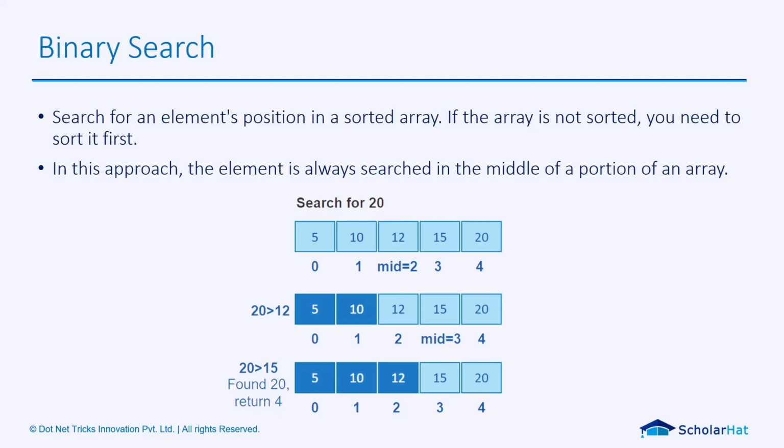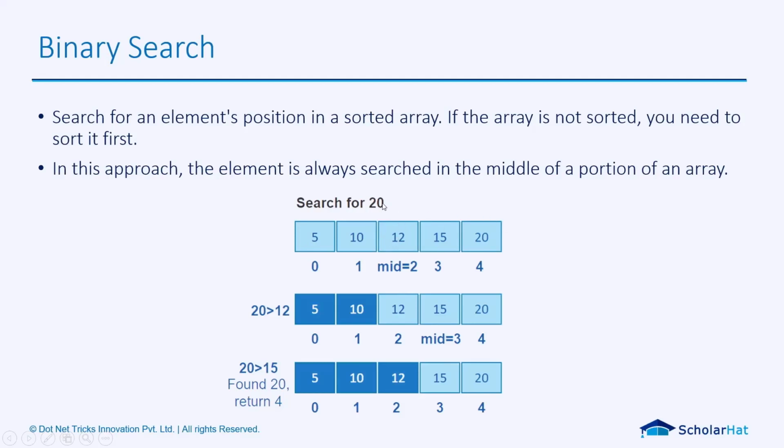What actually happens in binary search is we get two or three conditions. We do not do what linear search does. We do not go one by one and check each and every element of that array. What we do is we find the middle element, and in whichever part the element may exist, we will only search that part. Either that element is going to be the middle element, or it's going to be lying on the left side of the array or the right side of the array.